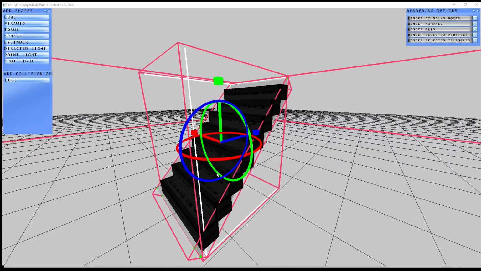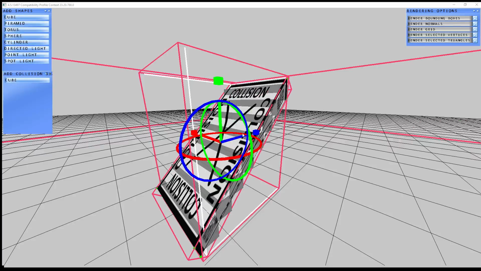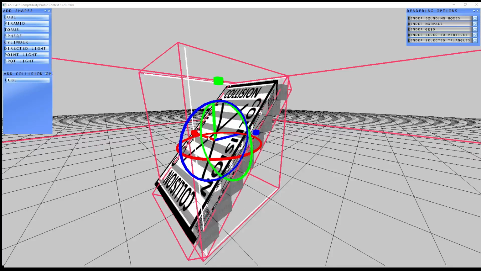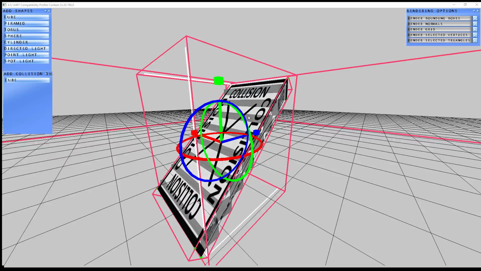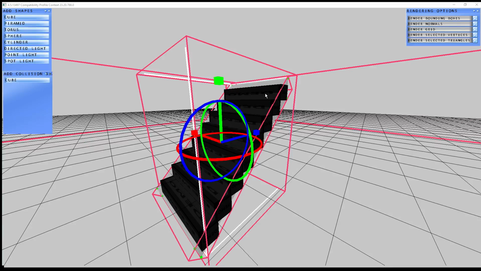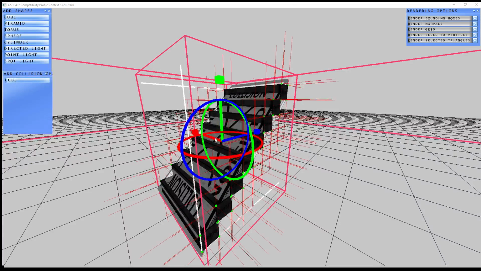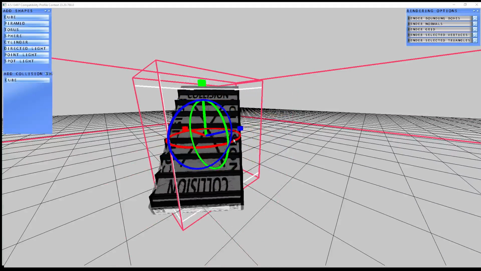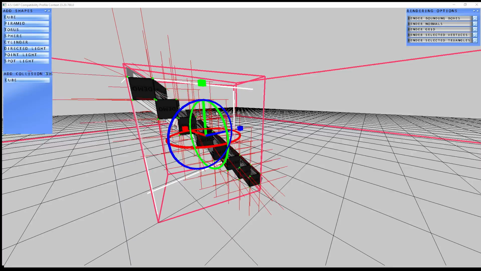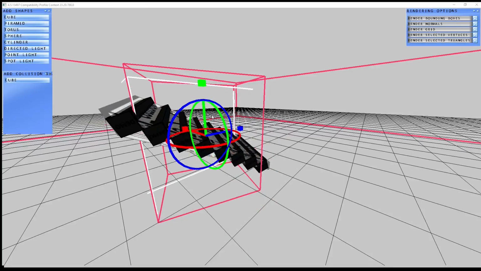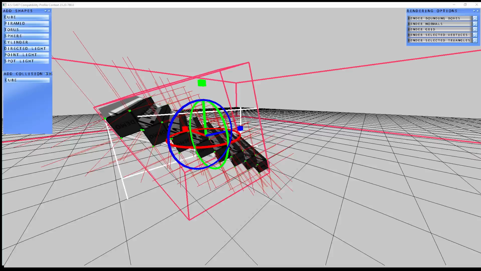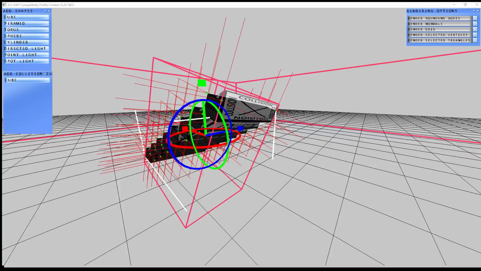Oh yeah, note that with the collision mesh, I'm able to move it individually, but if we go to the auto mesh and move this one about, you will notice the collision mesh moves with whatever it's attached to. So you can change the collision mesh independently of the object you apply it to, but when the object moves, the collision moves with it, which is quite nice.